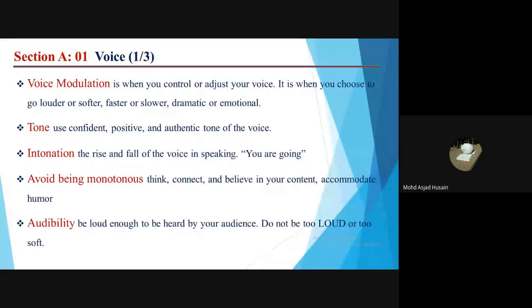Next is audibility. Audibility is a very situational thing in an online conference. Say for example, right now we are having this problem. Dr. Tahir is informing me that my voice is going much louder than it should, or maybe my mic is way nearer than it should be. So it is very situational. We practiced this and we did not know about this earlier. Right now in a live session, we are having this problem. So the audibility issue is very situational. We have to adjust accordingly.